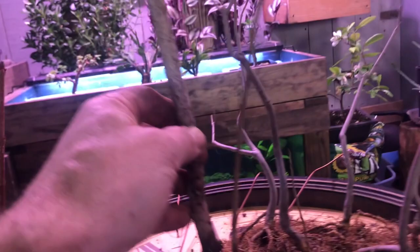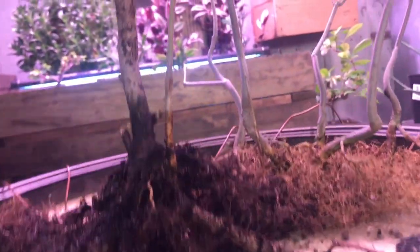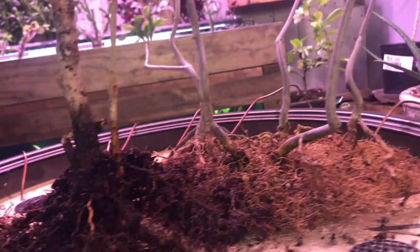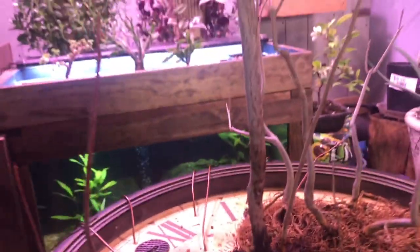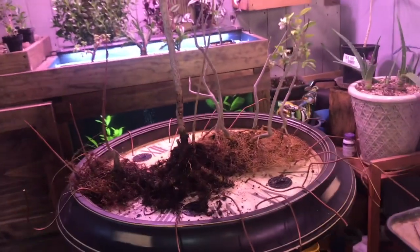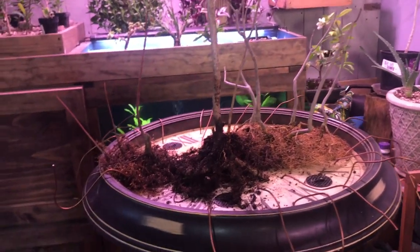I probably will leave that alone as one solid tree, almost like when you plant a raft and lay a tree down and have all these branches grow up. It'll just keep adding to my forest floor with a couple different sizes. And then should the big one die, I'd have these little ones to survive. So I've got that one for the main trunk, probably in the middle, and the other ones are gonna grow around it. Well, we hope anyway.